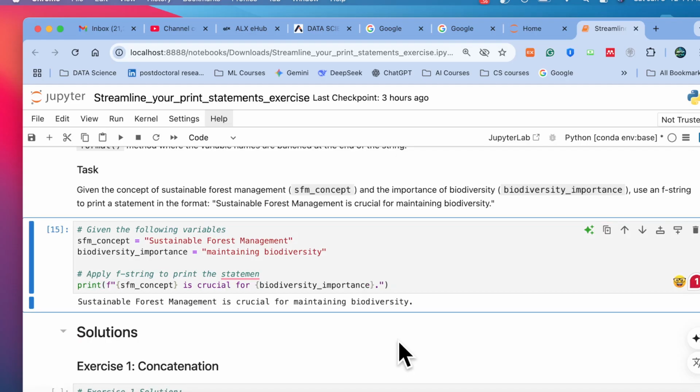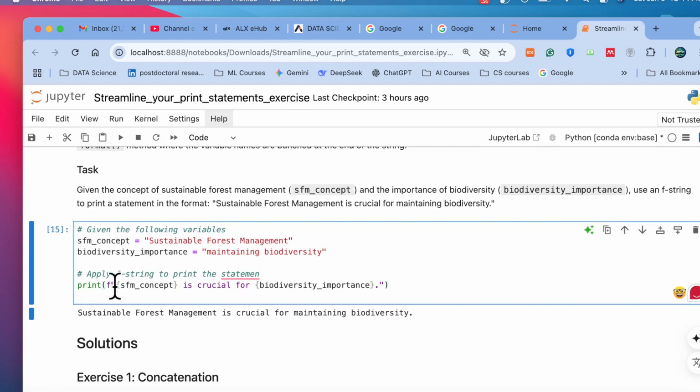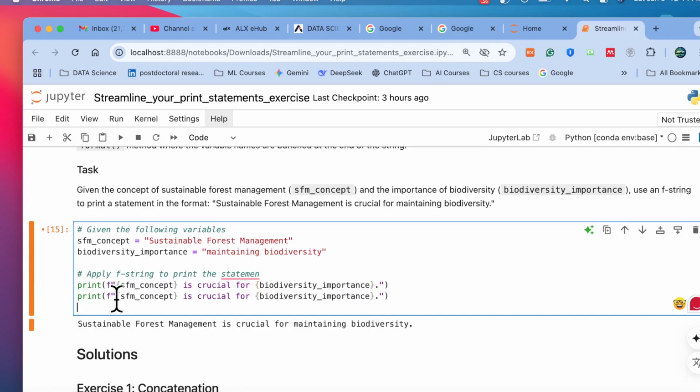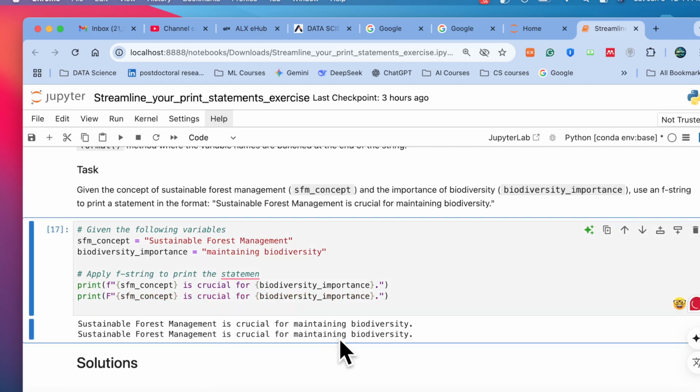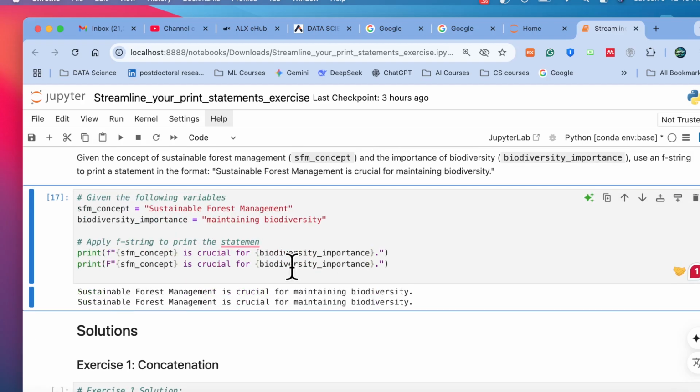The f-string method. Okay, let's copy this one and change the small f to a capital F, and then let's see the output. Okay, so it prints the same, right? Whether it's a capital F or a small f, it's just the same. And now it's the f-string concept.